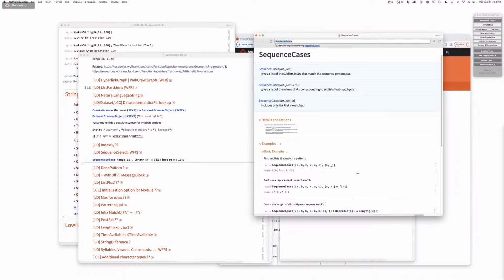I don't know why sequence select doesn't exist. Does that mean it perhaps should be a subset? Sorry, go ahead. I was going to say that it's probably a historical thing. We created sequence cases, positions, and count together, and then split, and we didn't continue with the family. Although I have to say I haven't missed it. Right. Well, if we added it, would we also have to add subset select, since we also have subset cases?